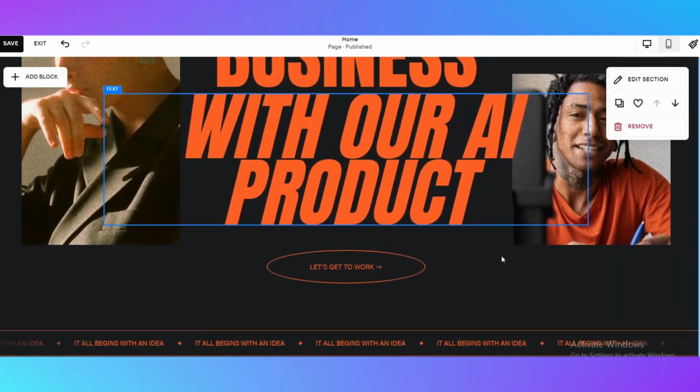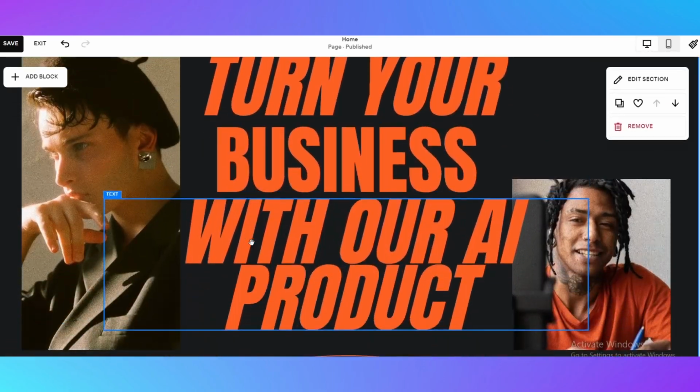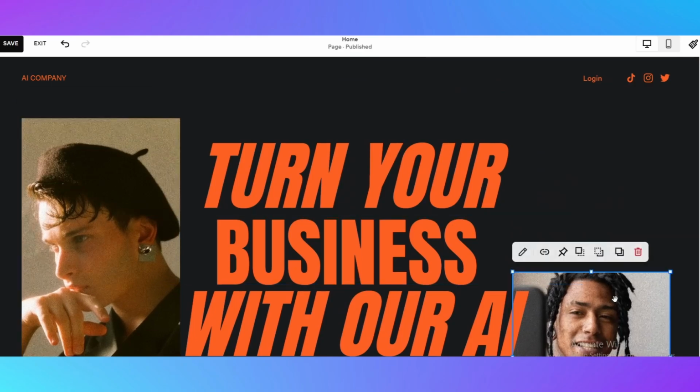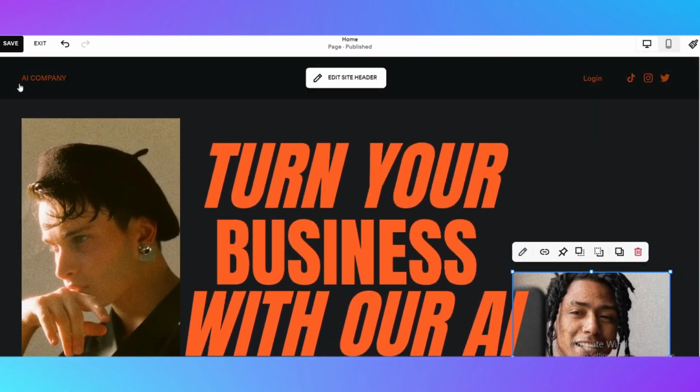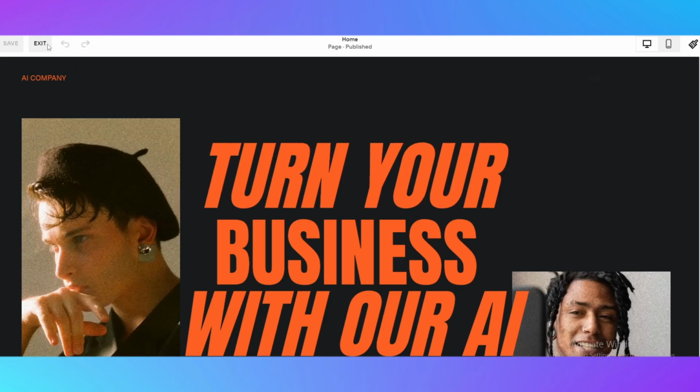It looks great enough, I think. Here you can also change the pictures of all these people if you don't really like them. When you're done editing this page, you just click on save and then click on exit.